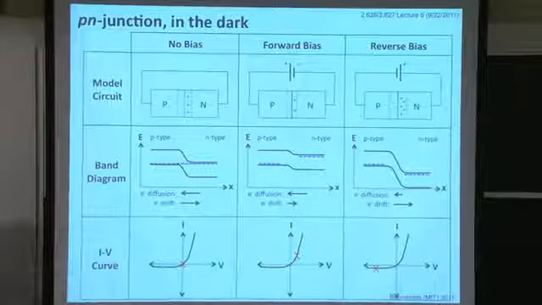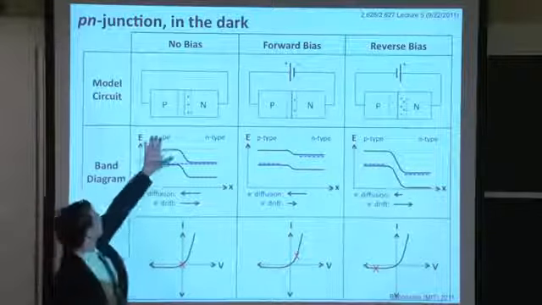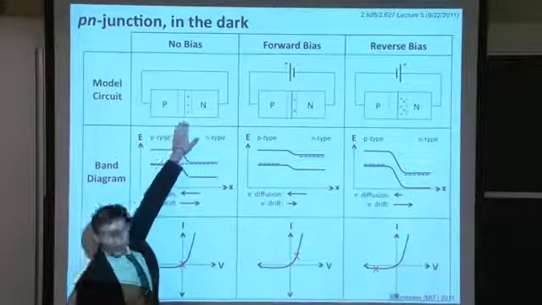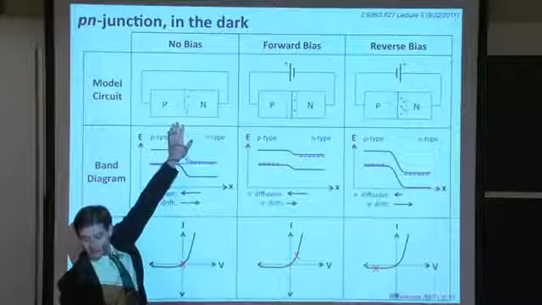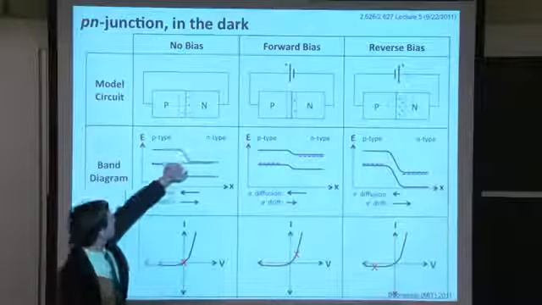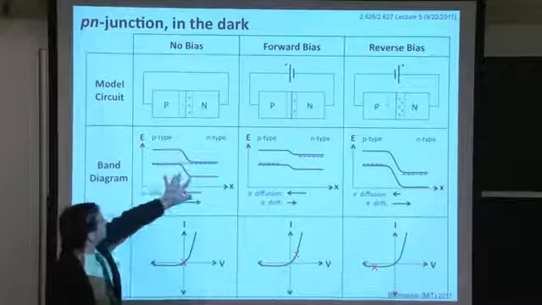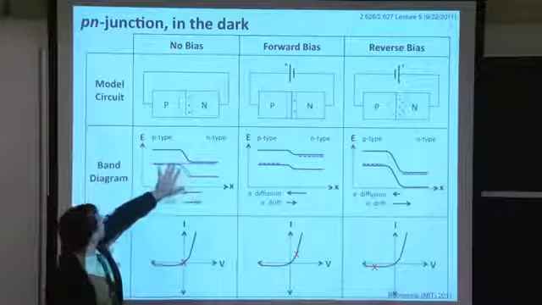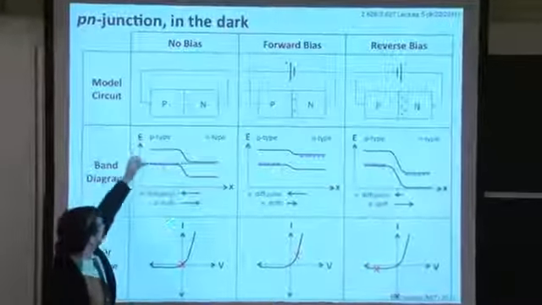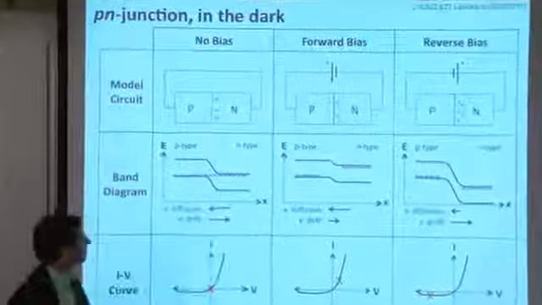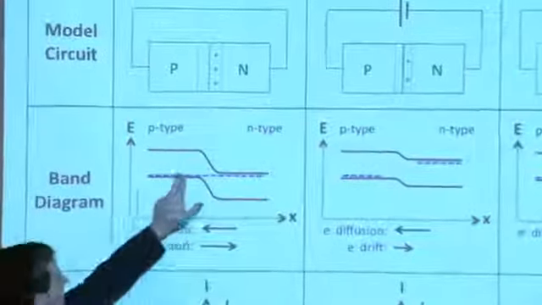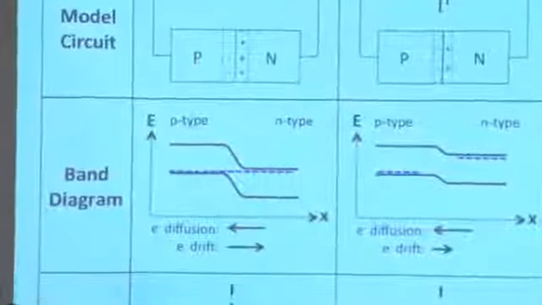Just to review quickly, the way I typically think about it, if we start out from the model circuit right here, we have our p-n junction. We have our space charge region, also known as the quasi-neutral region, also known as the depletion zone. So we have this region right here that represents the space charge region. Now, this is in the dark. Now we have the energy band diagram shown right here, where this dashed blue line represents the chemical potential, also called the Fermi energy, throughout the entire device right here in cross-section.